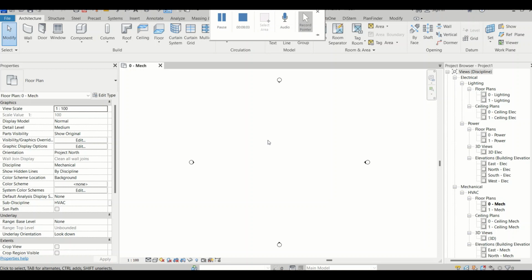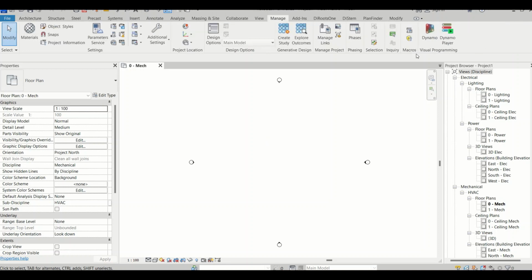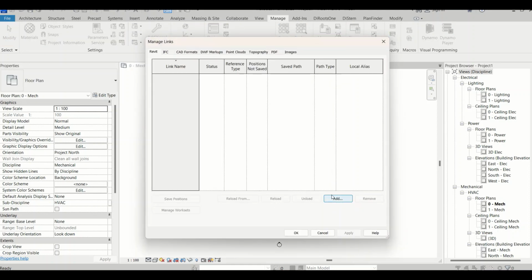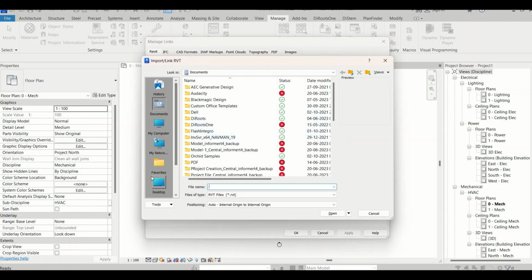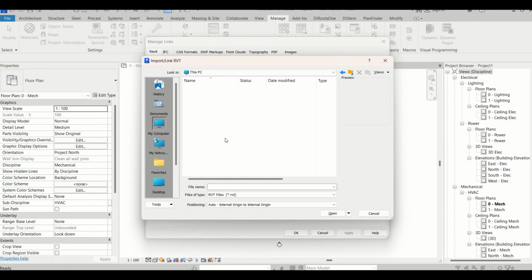So I'll go in the Manage tab right here, click on Manage Links, Add, and then go to My Computer.